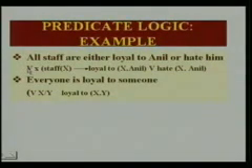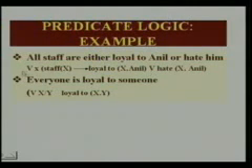So manager, the name is always put into brackets, so it might be manager(Anil). If I have to represent using predicate logic that Anil is disciplined, I will simply say discipline and, in brackets, Anil. And this one is quite complicated: all staff are either loyal to Anil or hate him. How am I representing it? Just look at this symbol, the beginning symbol. This beginning symbol, with a horizontal line, means for all x. This is the way we represent it. And this one, without the horizontal bar, is called or.